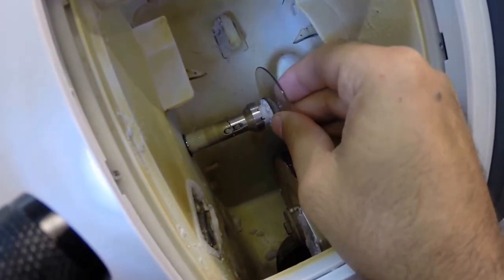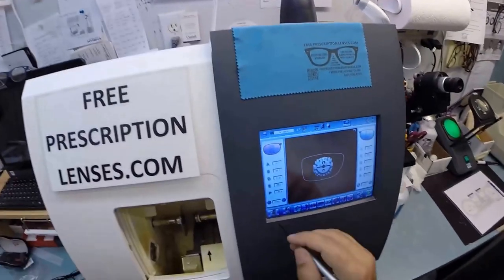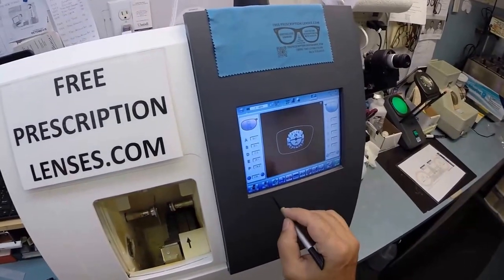The magnet is now going to do its job a second time tonight. It's going to hold it in place into the chuck, or as I like to call it the Charles. We're going to line up in a three-point stance. I've got to talk football a little bit. Line up, hut hut hike. Hit the green button. The door closes. The clamp shuts, and then the lens is going to be traced by two white styluses, making sure that it's large enough to fit into the frame.